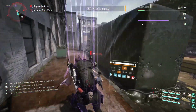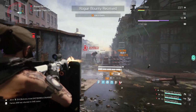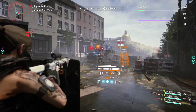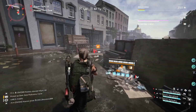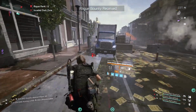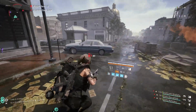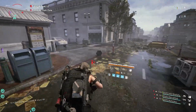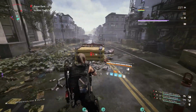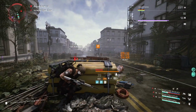The Division 2 is well documented to have received some big graphical improvements via Snowdrop over the Division 1, primarily in the lighting department. But the big takeaway here, even if it's not the best performance out there, is that the Division 1 and 2 are running on a handheld device, better than last generation consoles, I might add, which are of course capped at 30 FPS and usually somewhere between 1080p and 4K. So pretty darn impressive, if I do say so myself. I thought that was worth reporting in and of itself, and I imagine at least some of you would be interested to hear about it.